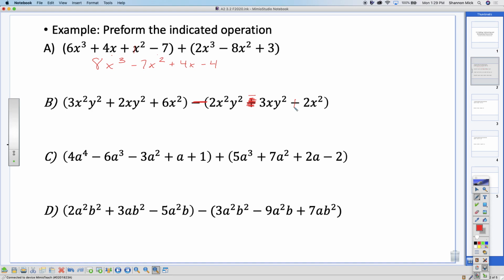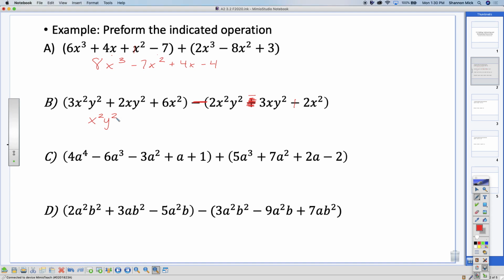Okay, so let's start with, what do you think? X squared, y squared? Yes. So I have 3x squared y squared, and then I have minus 2x squared y squared. So I have 1x squared y squared. Now, I think we should have started with just x squared, because there's no y with it, right? And we would end with just a y if we have just a y, right? But it's really easy. Can't I just throw something in front of it?